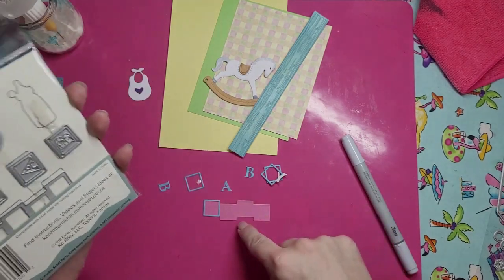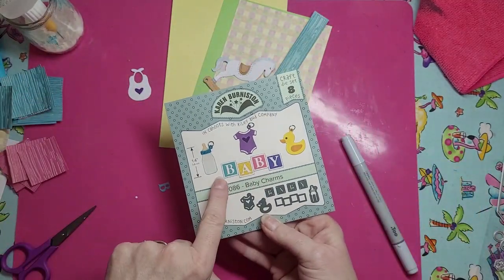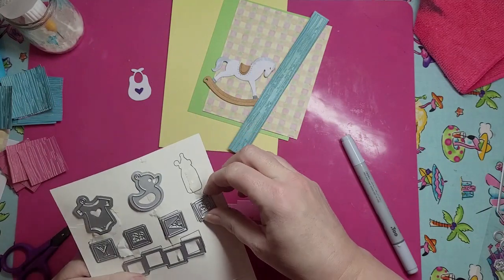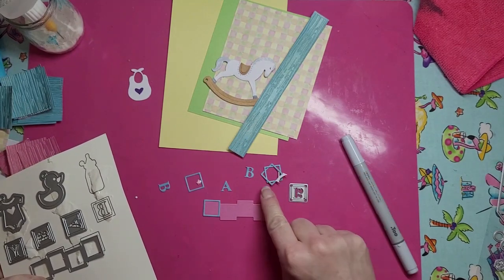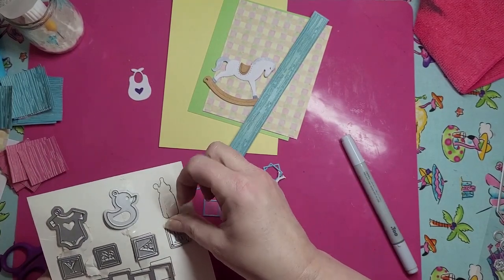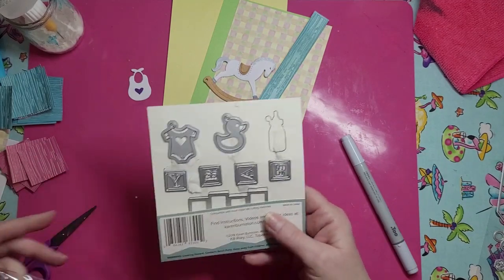All right, so to get the pieces for this, this is from the Karen Burniston die. This piece is all one. Now she has her letters. It's one die, but when you cut this out, it cuts out the frame and the letter all at the same time, which is kind of nice. So you just have B-A-B-Y, and it cuts out both pieces at the same time, and this is the large piece on the bottom.